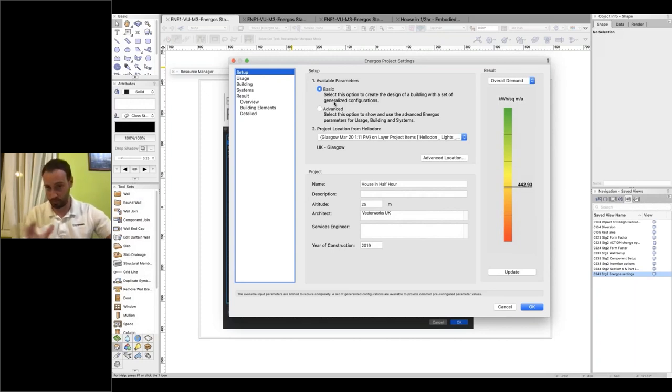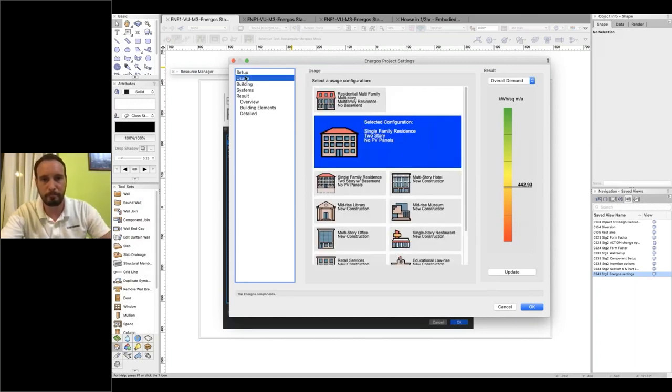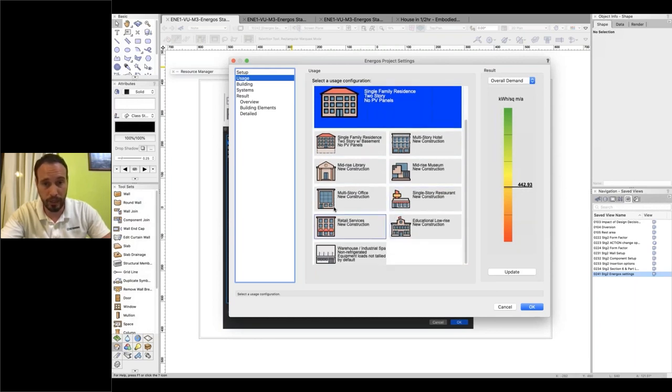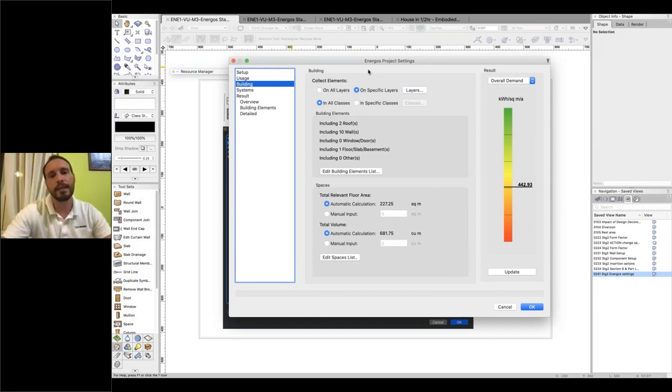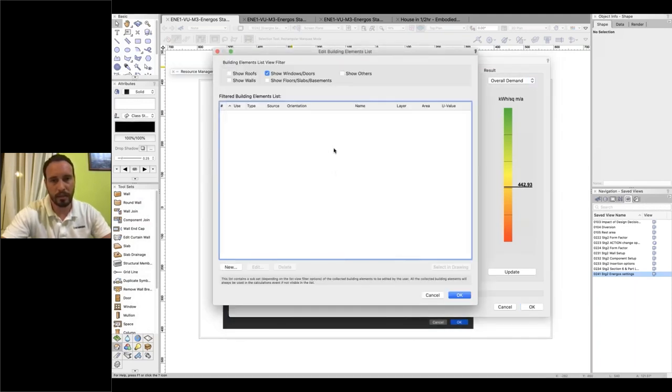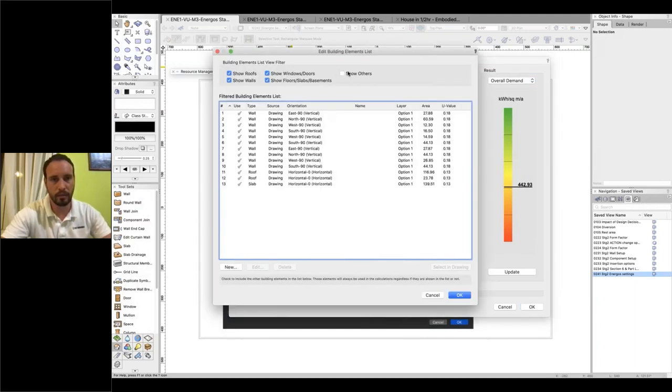As we're early in the process, we can use the basic ones, and then we can define a pre-configured usage for the building, like, for example, single-family residence or retail new construction, something like that. And then this is where I see my building elements list. So I can see all the roofs, walls, slabs, and so on.